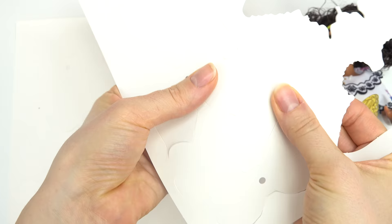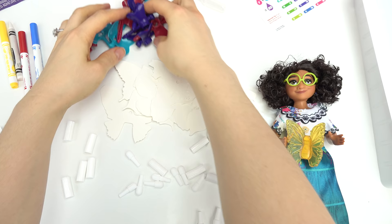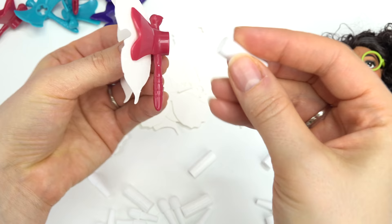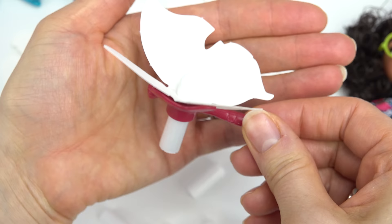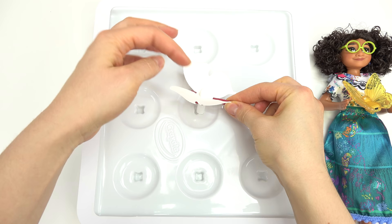Let's get started — let's pop out all of these butterflies. Last one! Look at all these different ones we have. First, let's pick a body. I'm gonna go with this maroon one, pick a paper butterfly, and line the hole up. We're gonna take the core and put it at the bottom, then take this tip and put it at the top so it secures the paper wings. This is what it looks like so far — fly away! And it's flying right into our tray.